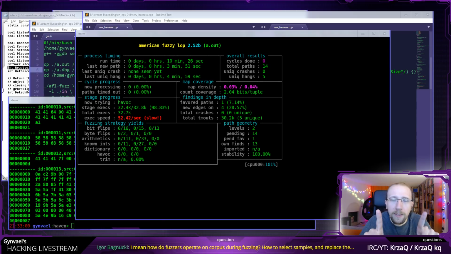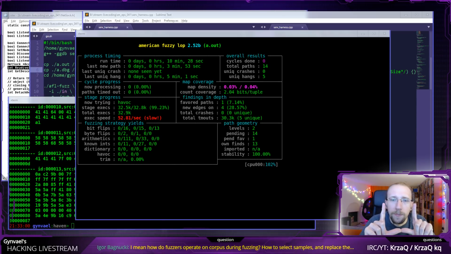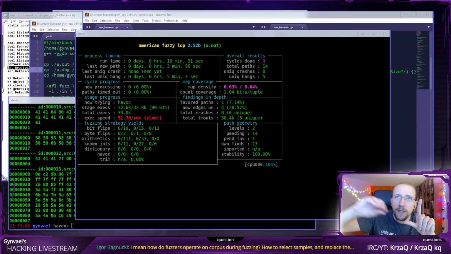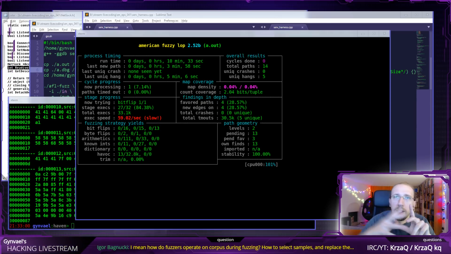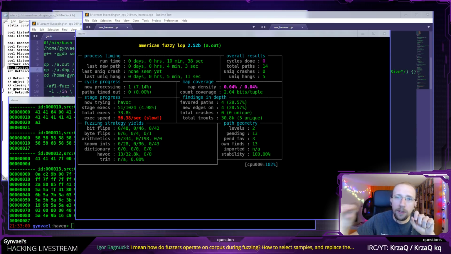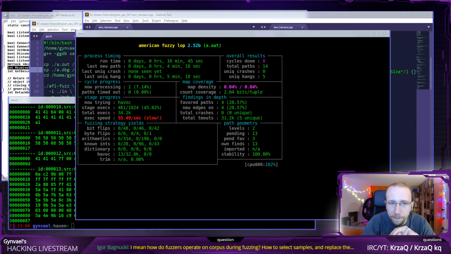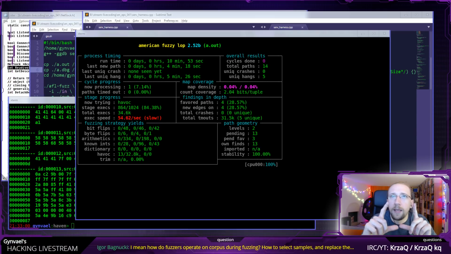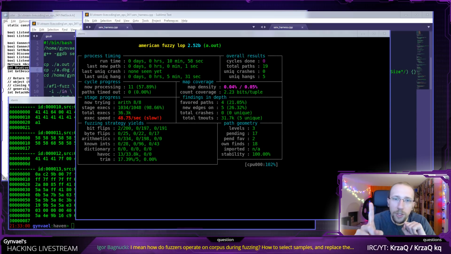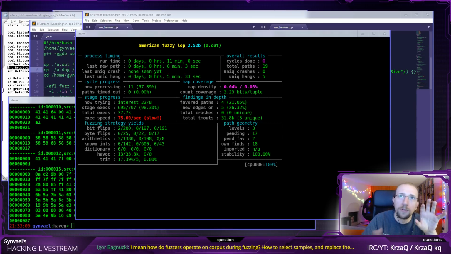If you find a mutated sample which reaches the same edges, the same paths, that some other sample already in the corpus reached before, but the new sample is smaller than that one, then just replace the old one with the new one. So that's the most basic operation you can do for optimization. And then, obviously, if you find a sample which has at least, for example, one new edge which is not already in the corpus, then just add it to the corpus.